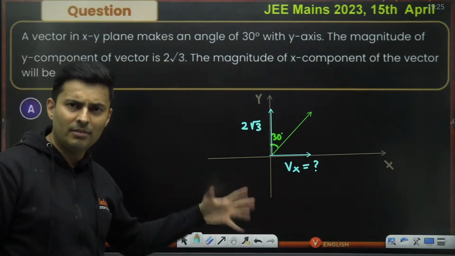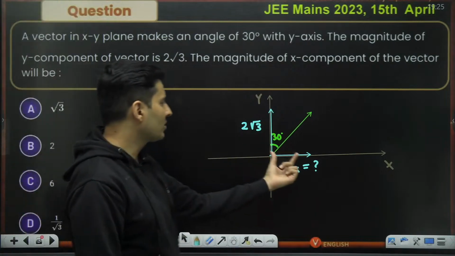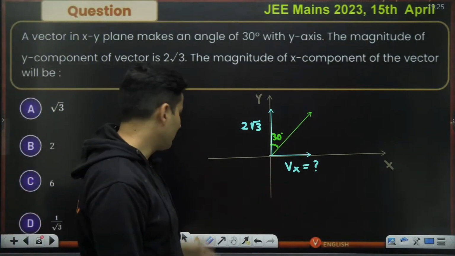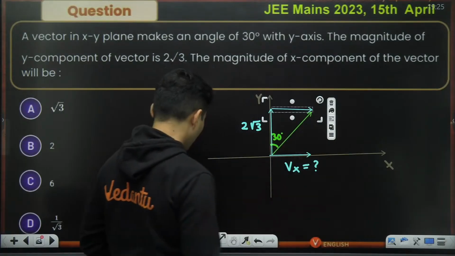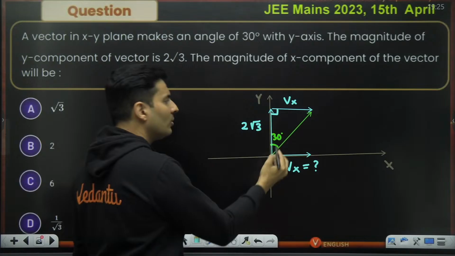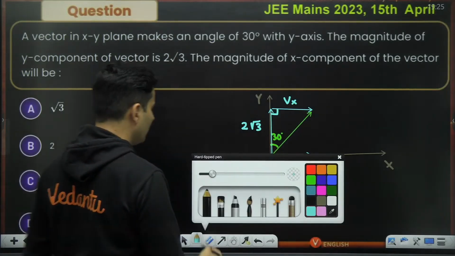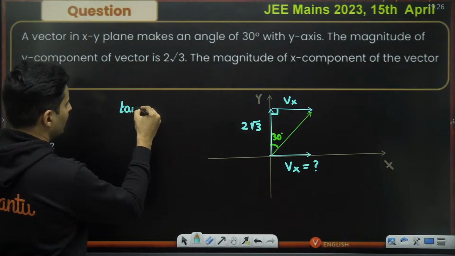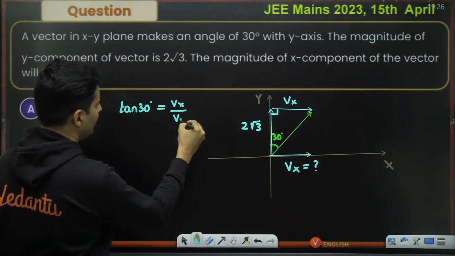So first draw the diagram, then things will become easier. I have an idea. Why show the x component here? I think of using some trigonometric ratio. Shift this x component here, it doesn't matter. So this is also our x component, and this is 90 degrees. Look at this right angle triangle. This is the opposite side, this is the adjacent side. It is obvious that I can use the trigonometric ratio of tan, which is opposite by adjacent.